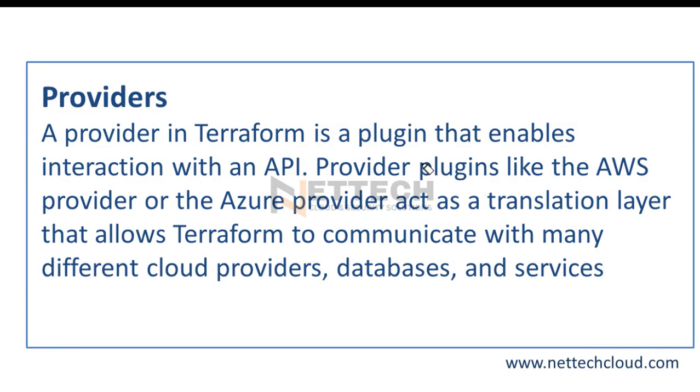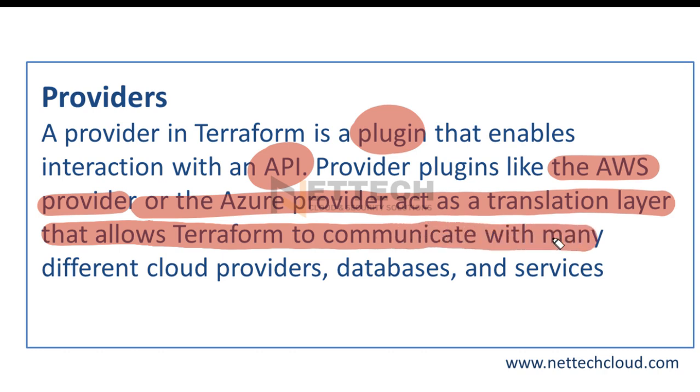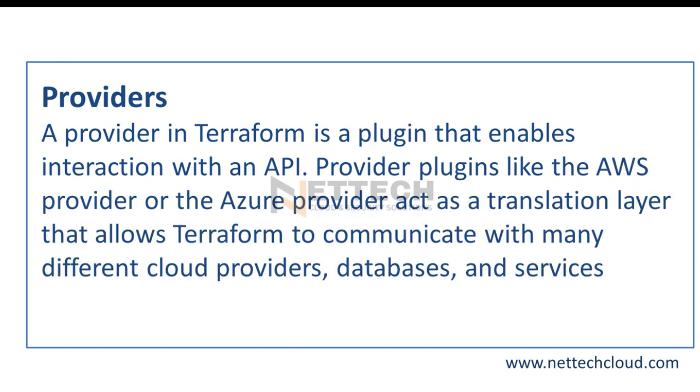A provider in Terraform is a plugin, a piece of software that enables interaction with an API. Provider plugins like the AWS provider or Azure provider act as a translation layer that allows Terraform to communicate with many different cloud providers, databases, and services. There are too many providers supported and available in Terraform.